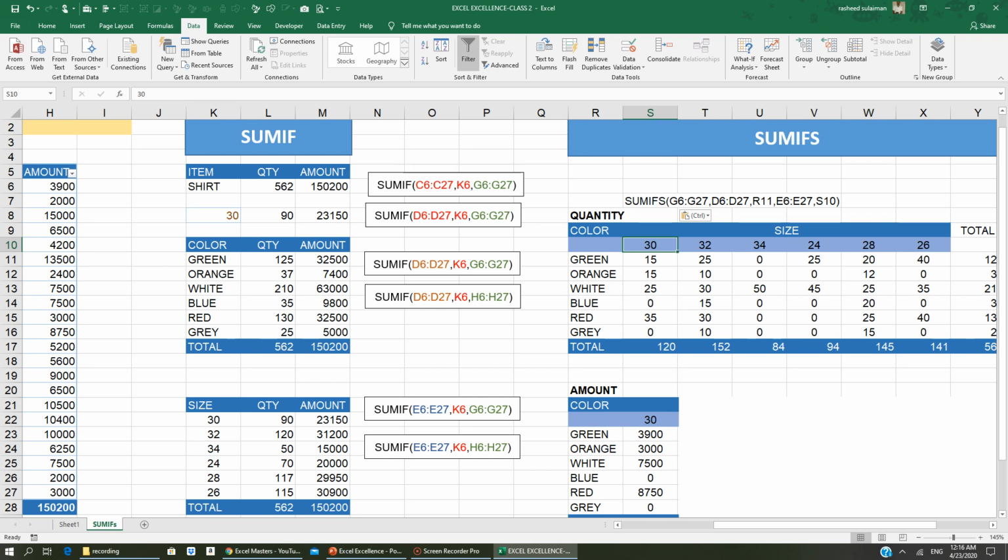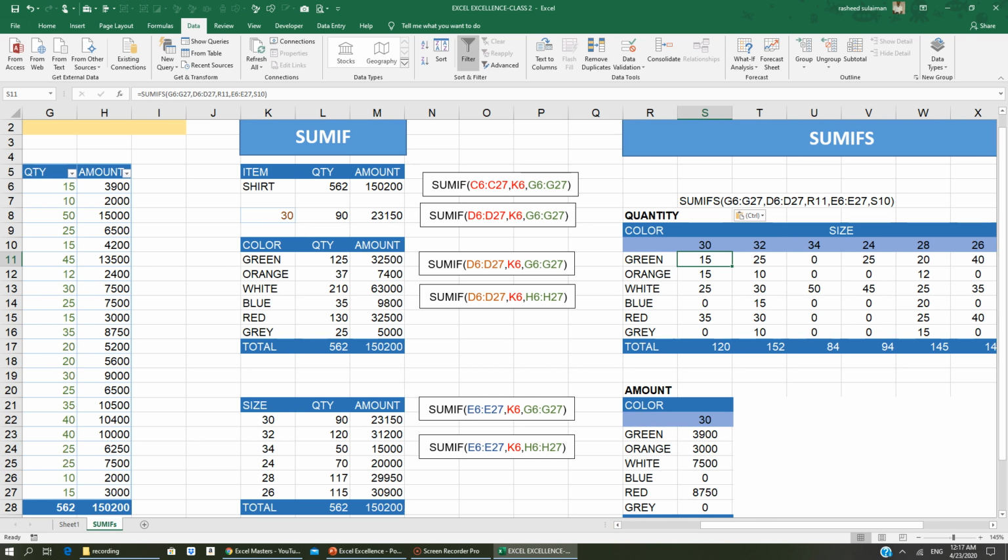Only the colors are changing and the sizes are changing. So in this formula, what we are telling Excel is that you have to take the sum of these quantities, but you should check for the green color in the color column, and you should check for size 30 in the size column.